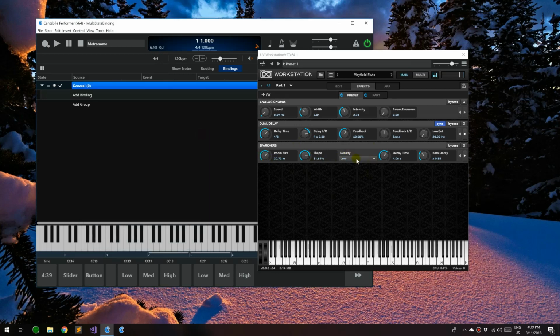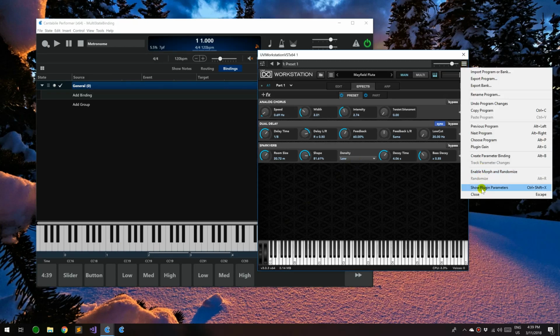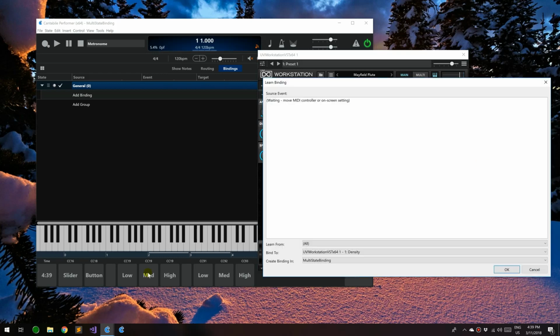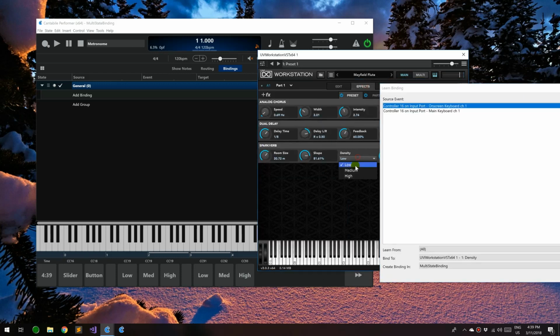Okay, now that we've got that set up, we can look at the different ways to bind MIDI events to it. So I've set up a bunch of controllers here that will represent buttons and knobs on your actual MIDI control surface. I'm doing it on screen here so you can see what I'm doing. So the first way to do this would be to just bind a slider to that parameter, and the way you would do that is just go into here and go create parameter binding, move the source one, select it. If it has the wrong one selected here, you can move the setting in here and it should pick it up, and choose that you want to map it.